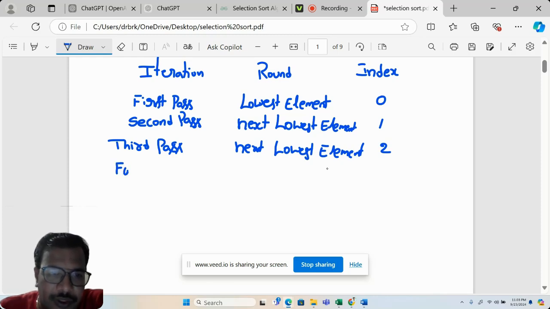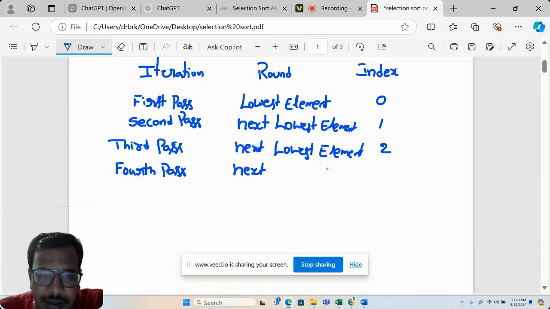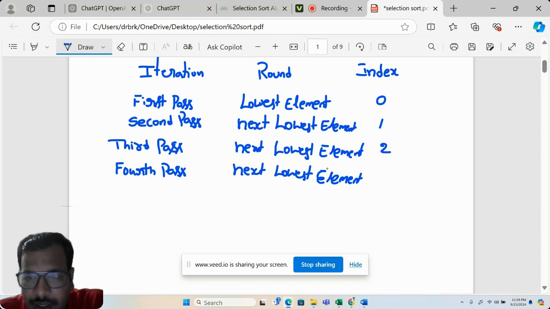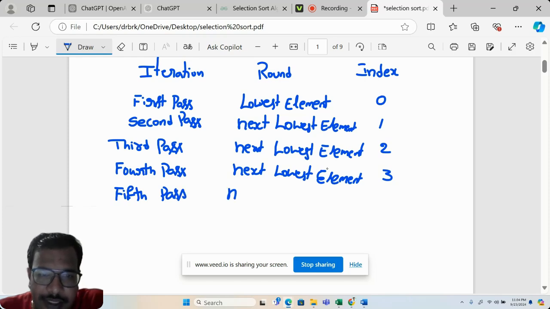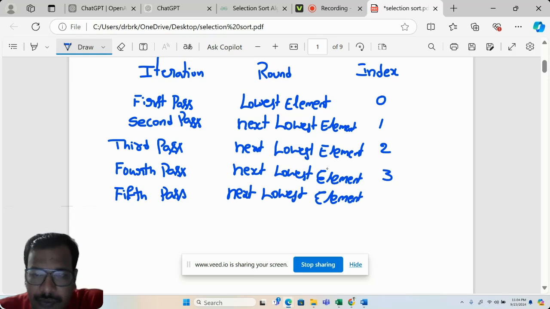In the fourth pass, the fourth iteration, we find the next lowest element at index position 3. In the fifth pass, the next lowest element goes at index position 4. So this is the way.